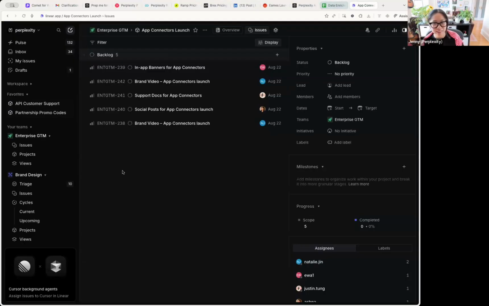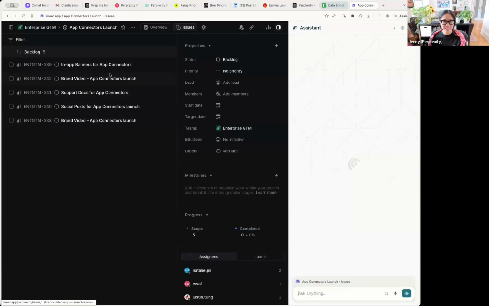So I've pulled up Linear, and I already have an existing project here. We're going to be launching some app connectors soon. And here are all the assets that I want it to launch. And let's say we just got off our weekly call, and you can add in all of the additional tasks, ask it to add dates, and then you could even ask it to send a note out. So maybe let's say, what's something else that I want to make sure that we have?